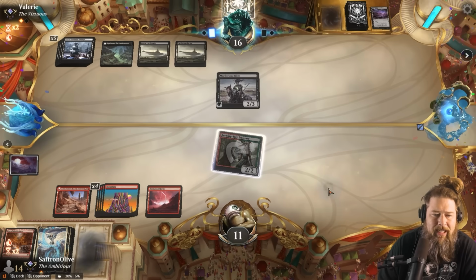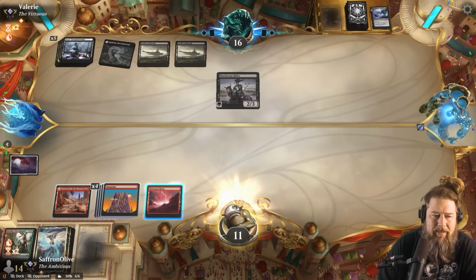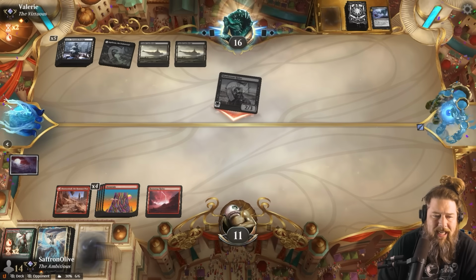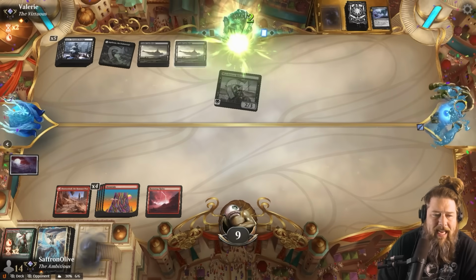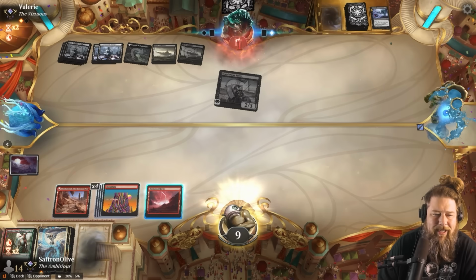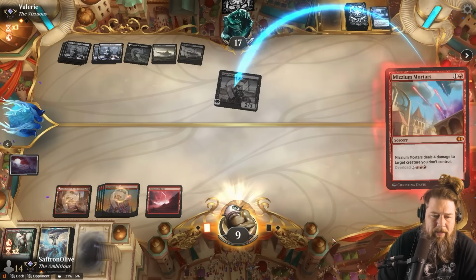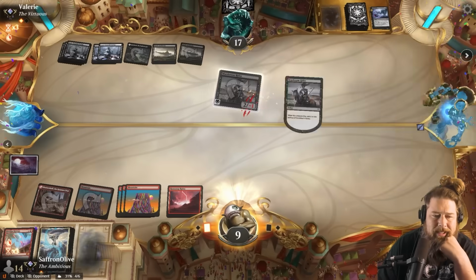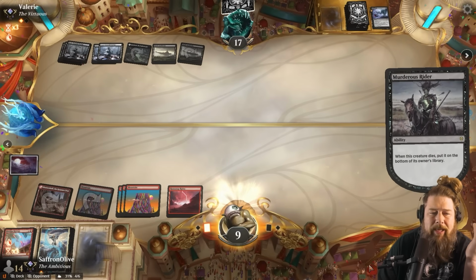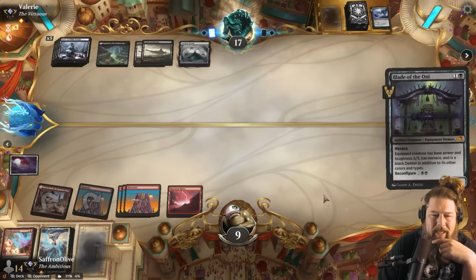Double Castle Lockwayne. Opponent's gonna Fatal Push, kill the Burning Tree Emissary. Get in, hit us, gain back some life. This life gain is really keeping our opponent ahead in this game. Castle Lockwayne draws. Mizium Mortars. Well, would be nice if we could kill a board with it, but we will settle.